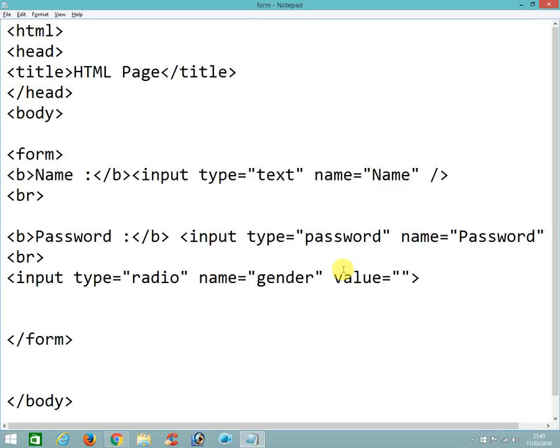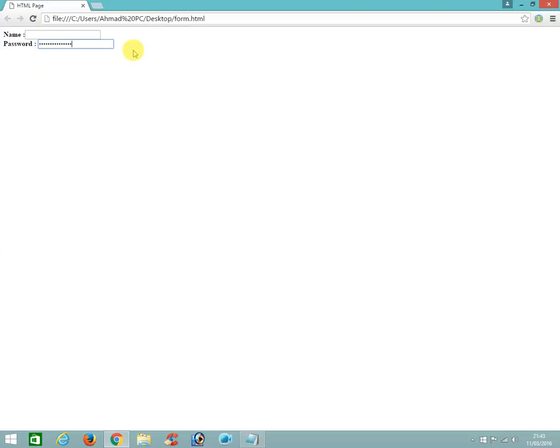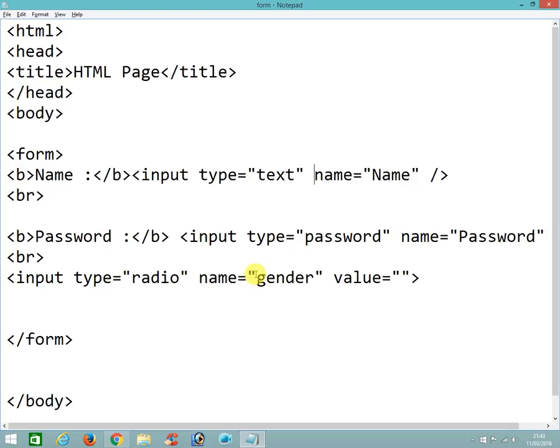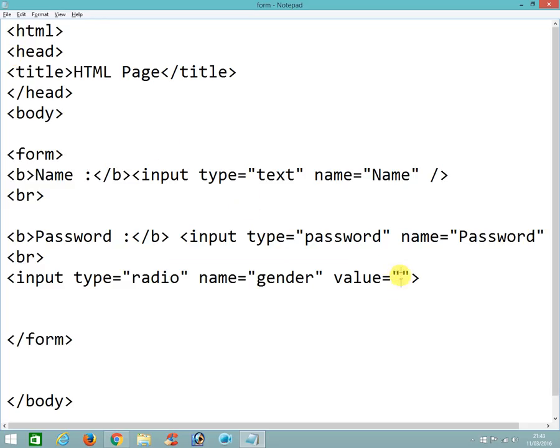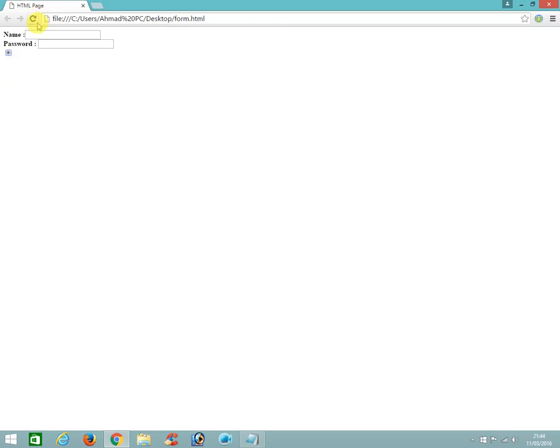In this field we write a value, but here we do not select a right value. So this is a radio button I have selected, and after selecting, the value must be what you write here, for male. If I select it, the value of the gender attribute will be male.